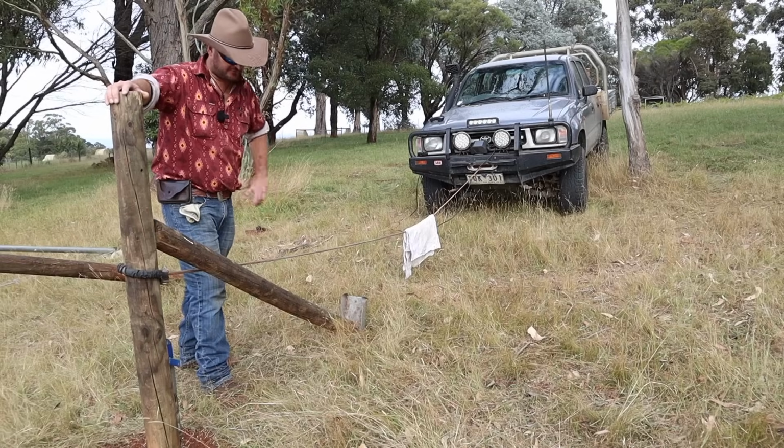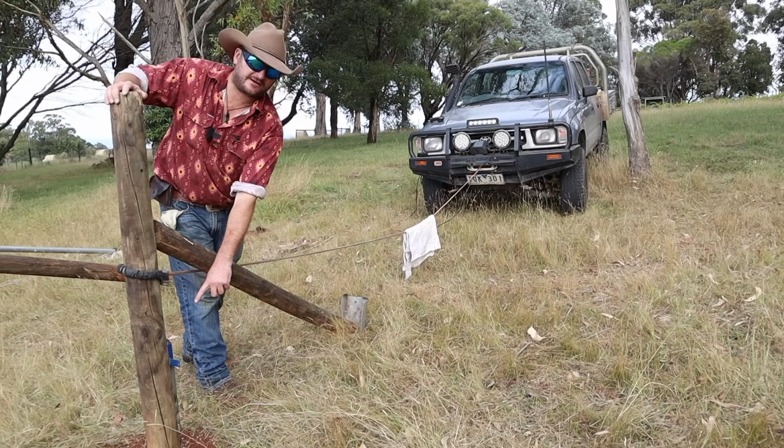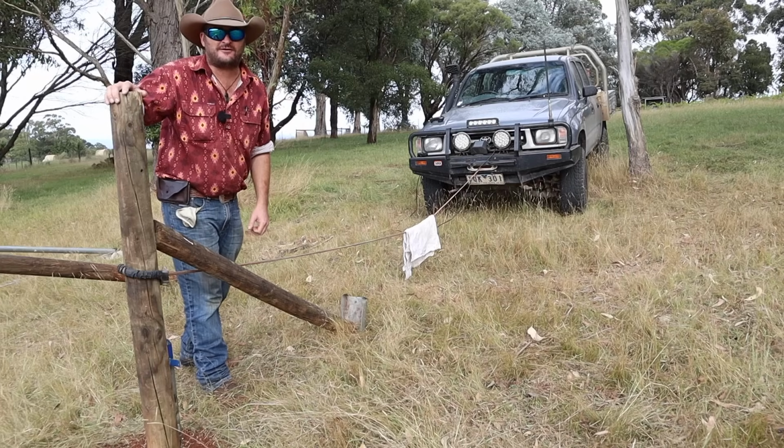Righto, we got post number 2 with a short stay. We tried to replicate the same setup. We've got our marker 50mm off the post, and we're going to winch it in and see what happens this time.